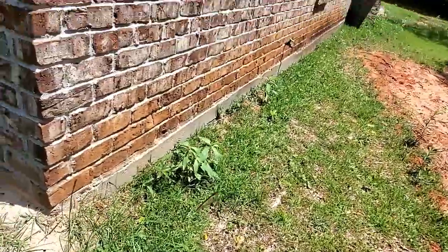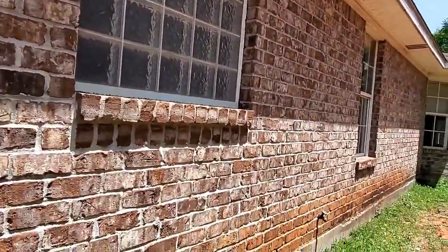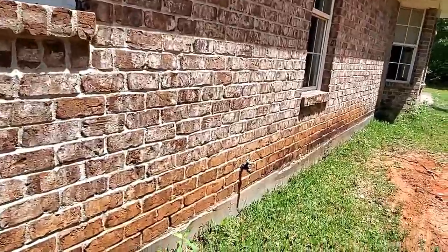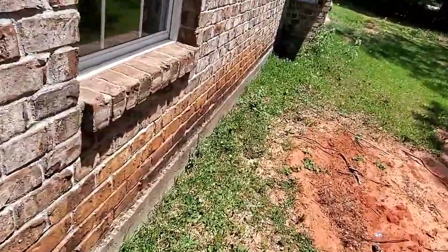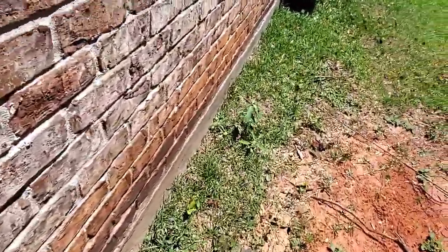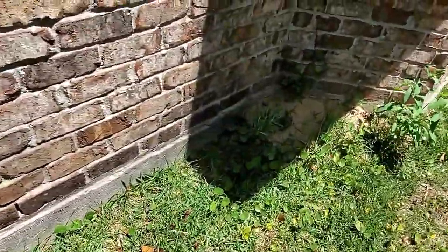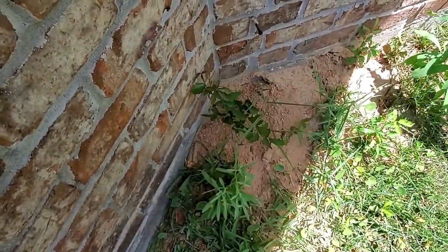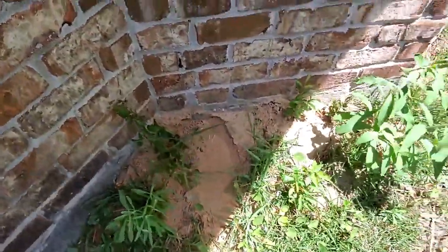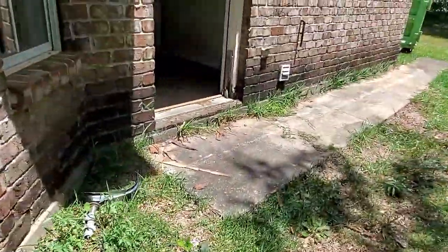They would have to cut their bush and dig out part of that grass away from the house. So I think they just got a paper and didn't do any treatment. I'm walking around the whole house — it's very important when you buy a house to have a termite bond from a legitimate company which does their work. Look at that ant pile here by the house — such a big ant pile. Looks like it's dead, maybe pest control guys did some work, but I'm gonna show you termites.